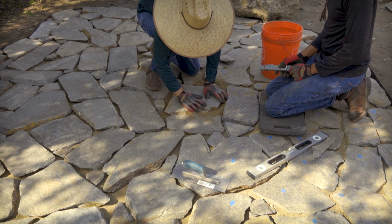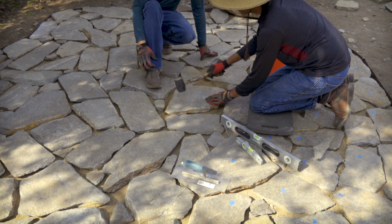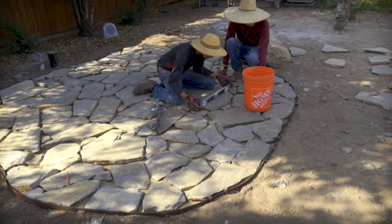Once you're happy with how a stone is sitting, you'll want to tap it in place with a mallet to help seat it in the DG tightly. But be careful not to use too much force. We definitely damaged a few stones by whacking too hard.